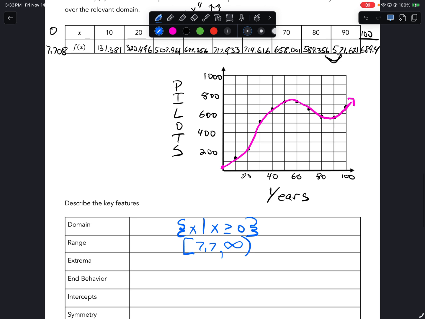Okay, extrema. So we got to figure out this high point on the graph without plugging it into the graphing calculator. So what would the x value be at this point? Between 50 and 60, which we could say 55. So max, we'll say 55. And then what's your approximation of how high that goes? This one's 700, right? So it looks like a little less than the middle of 750, so like 740, something like that.